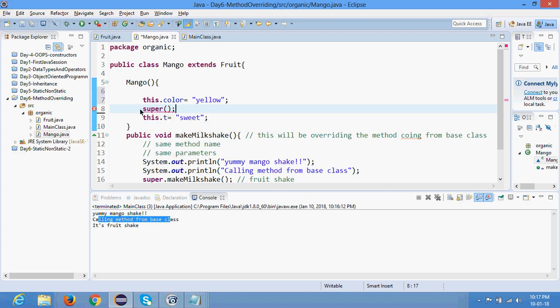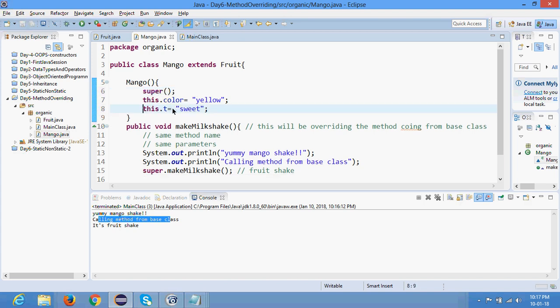This is a rule because in the last session we already learned the constructor calling sequence in case of inheritance. The parent constructor is called first, before the derived class constructor, right? So that is the reason this has to be the first line in your constructor. I missed that topic yesterday, so I just quickly covered it now.